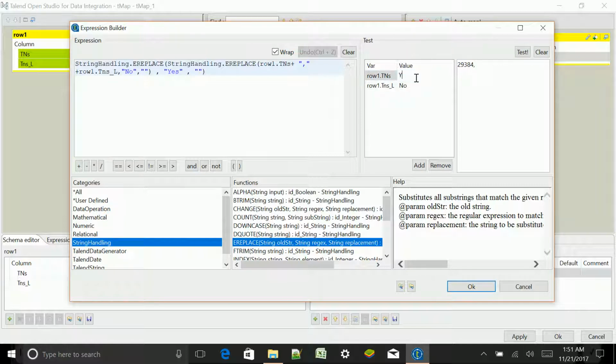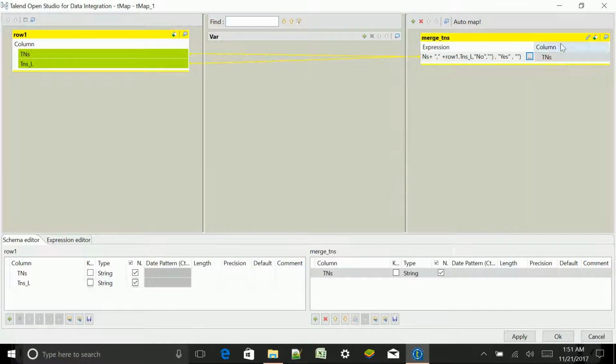But if I put yes here and then test, I'm only getting null comma null. So it means if data is either no or yes, it won't give us any value, and if the data is anything other than that, it will give me that value. And I have renamed this expression as TNS.